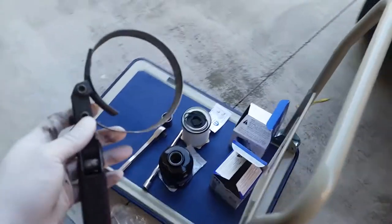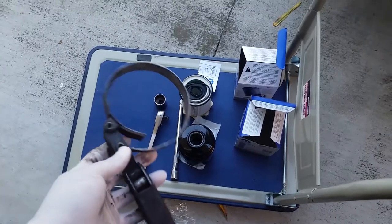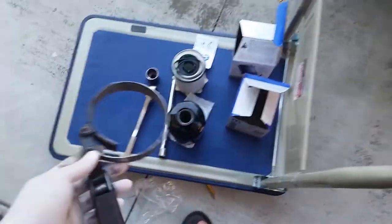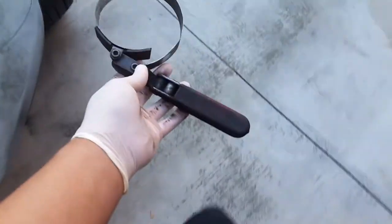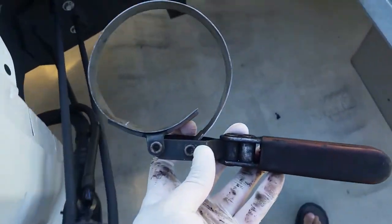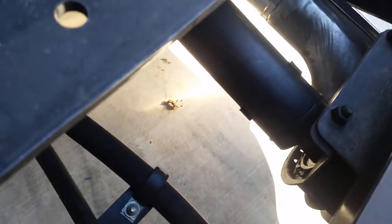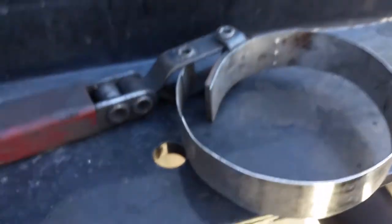Yeah, I totally forgot. You need one of these to remove this filter on the bottom right here, the second filter. That's what I call it. So you need the oil filter remover kit to remove it. And on top, where I'm standing at, you can see this fuel filter is right there, bam.